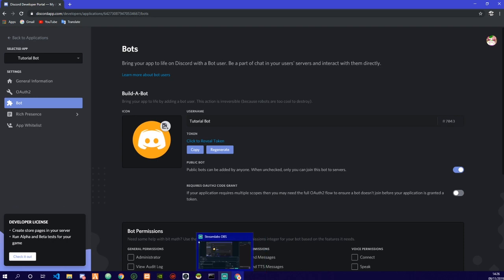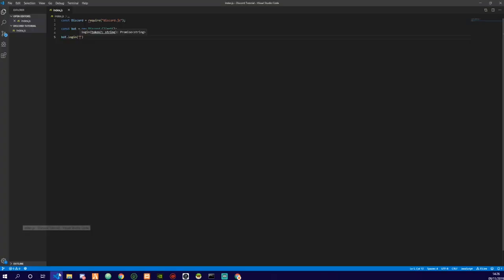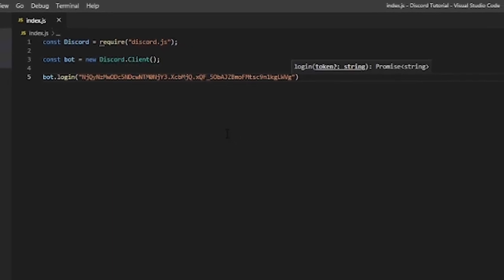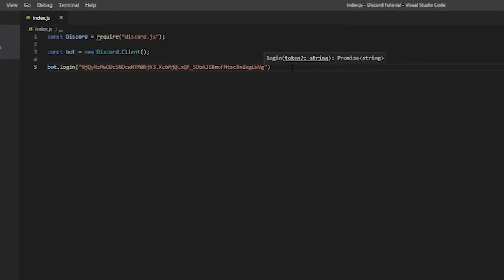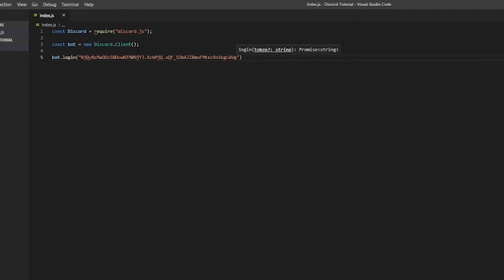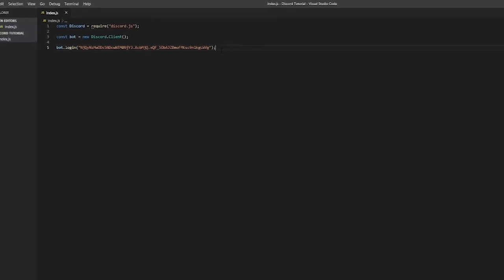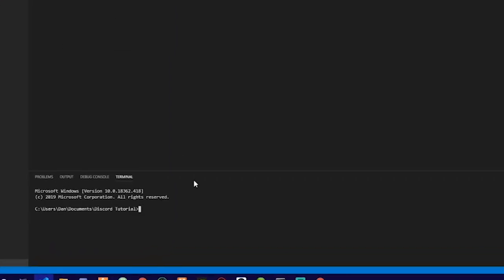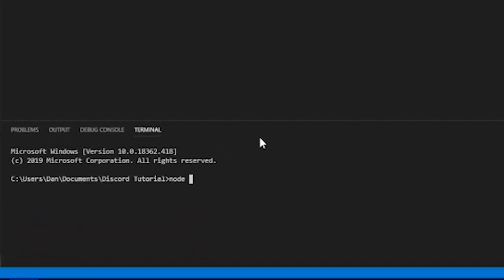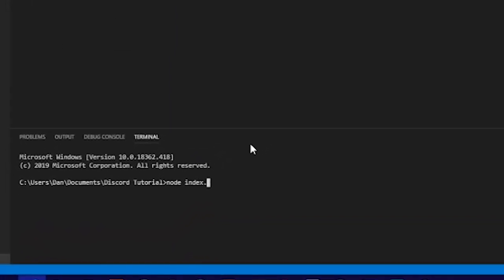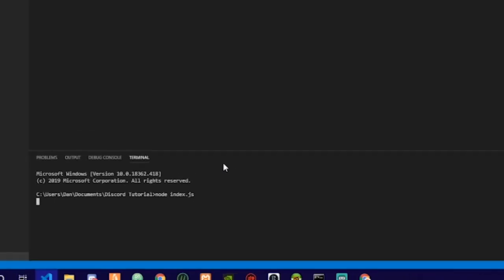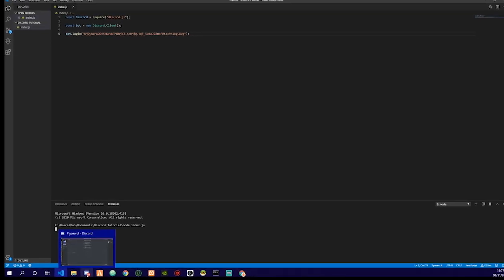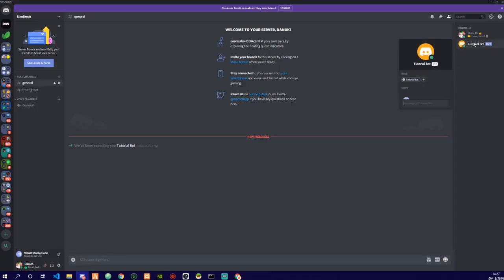Never show this token to anybody, because then they get access to your bot, and you just want to paste it in here. So you should have something which looks a little bit like this. And if we save this and open up a terminal, and if we type node index.js, nothing should happen, but if we go to Discord, you can see our bot is online.